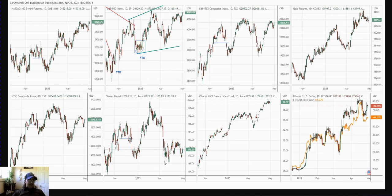The Russell 2000 index, the smaller companies, same thing. We just made this big swing low here, taking out the late 2023, 2022 lows. So no uptrend to be had here either, pretty much moving sideways, or you could say slightly bearish at the moment. We also just made a new swing low here this week. So we'd really need to see this start pushing up above those highs to get any sort of short-term bullishness going. The Canadian index, same thing, this kind of ranging behavior, but we're pushing at the highs, at least currently. Nice strong run recently. And yeah, so no real strong uptrend here except for the short term recently.